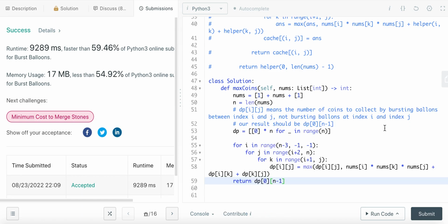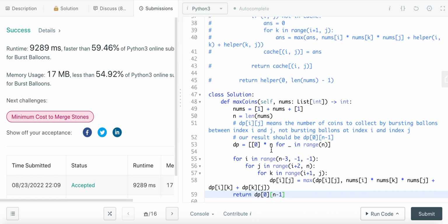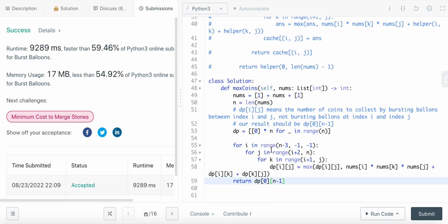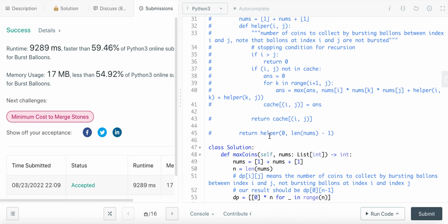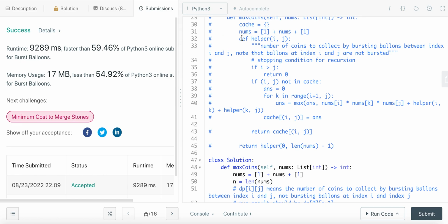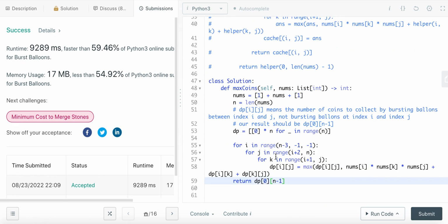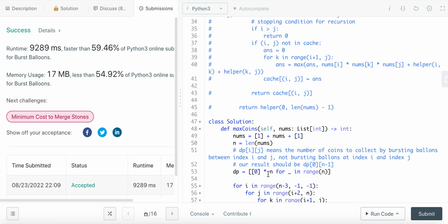So let me go back and examine this dynamic programming approach one more time. Most of the part is very intuitive. A lot of it is very similar to how we implemented the recursive approach, just instead of using a cache and top-down approach, we use a bottom-up approach and create a DP table.